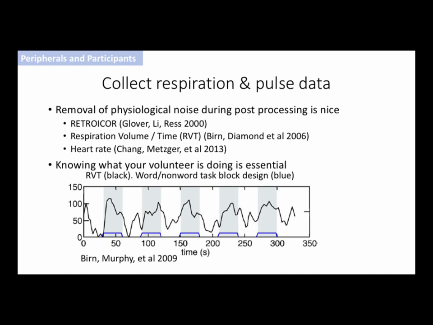And I'll give you a few examples here of where I've seen this as an issue. So here's one paper published by Byrne and Murphy, where they were doing a word-nonword decision task. They were showing, in a block design, so these are the blocks, a bunch of letters on the screen, and the volunteers had to say, is it a word, is it not a word? This is not a high-stakes test. This was not challenging, not tricky things. We're not dealing with what abbreviations people put in tweets.